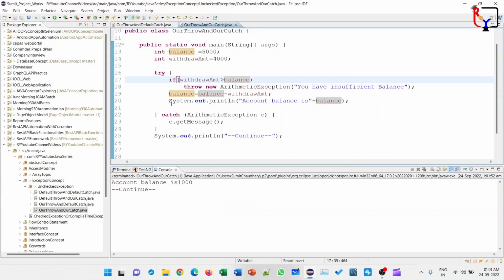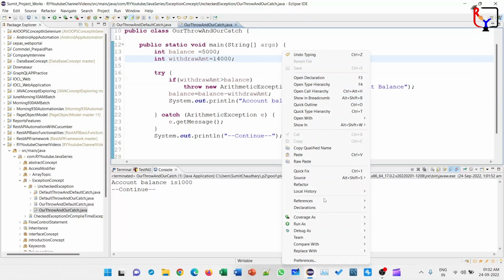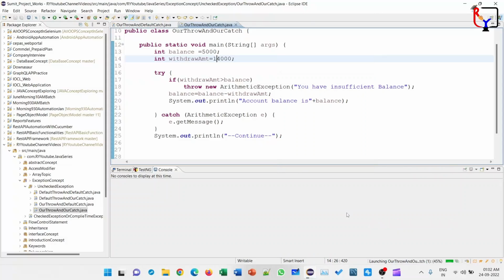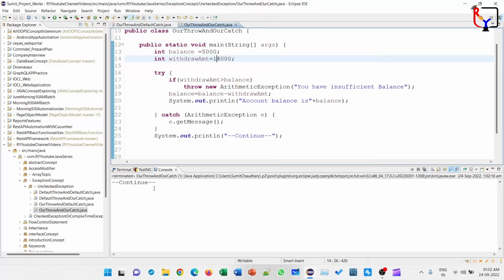The continue line will run, because we do not get any exception: the condition is satisfied, so 4,000 is deducted from the 5,000. Now as I increase the amount, we will get an exception.